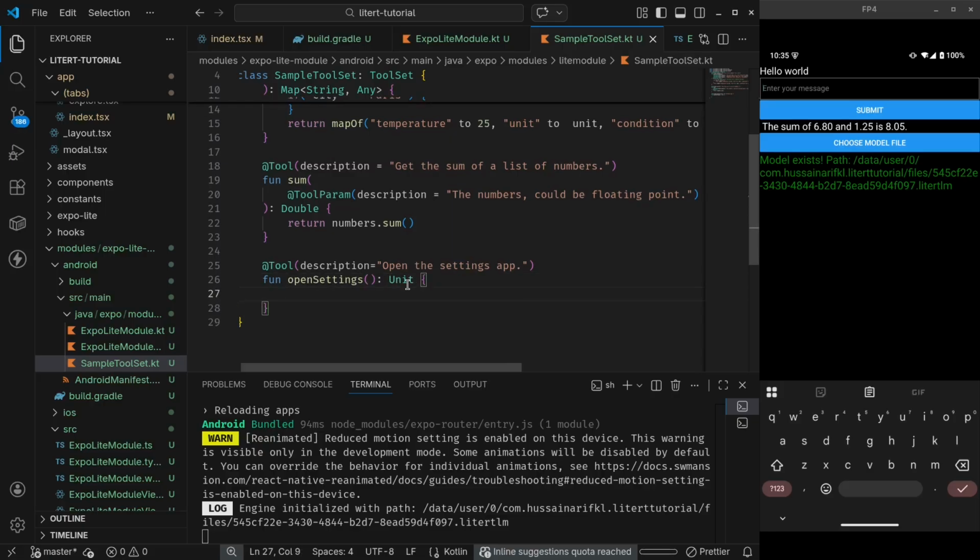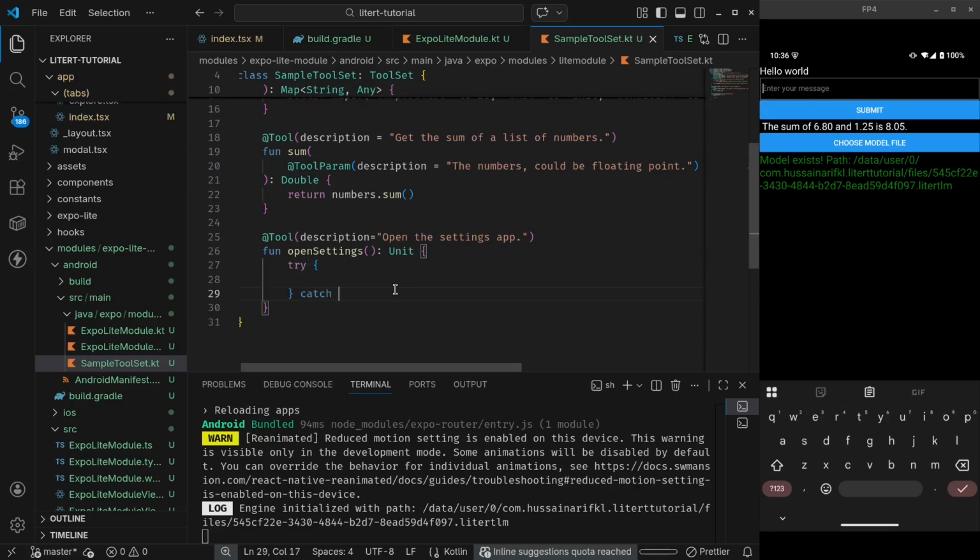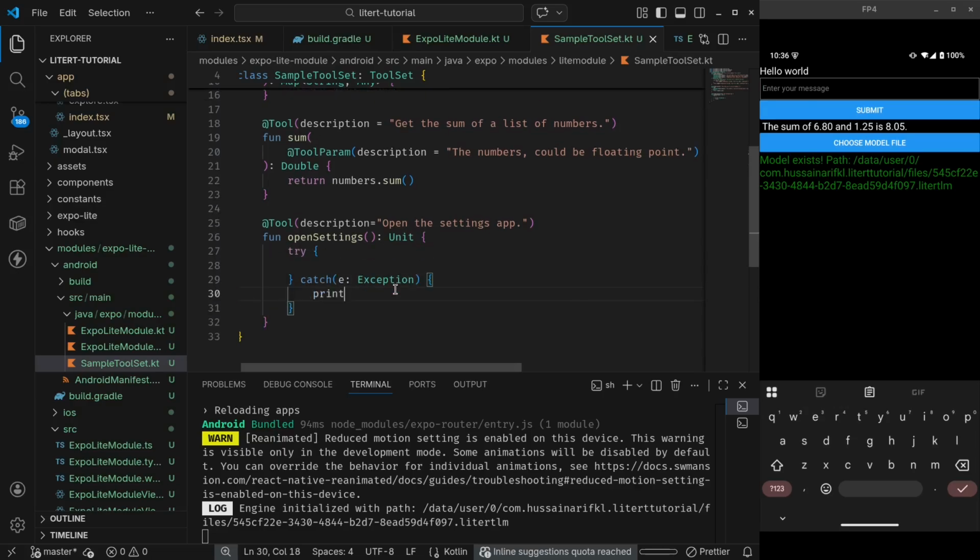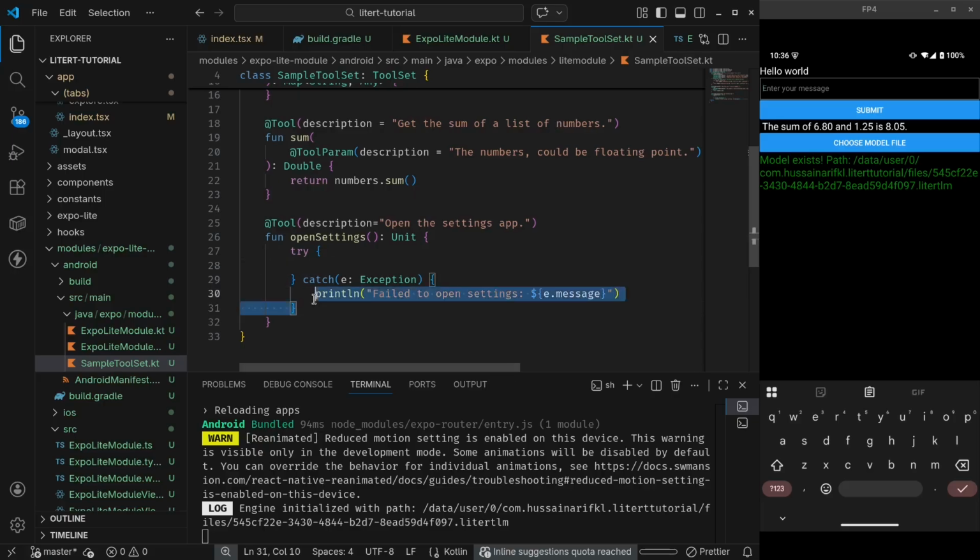Now I'm not really well versed in Kotlin, but I think unit is kind of like void in TypeScript. But anyways, here I can do a try catch block, catch e Exception, and I can do a println. So I can print failed to open settings, and I can pass in my message e.message. I'm not sure if we need this, but this was really useful for me for debugging. But here I can go val intent.